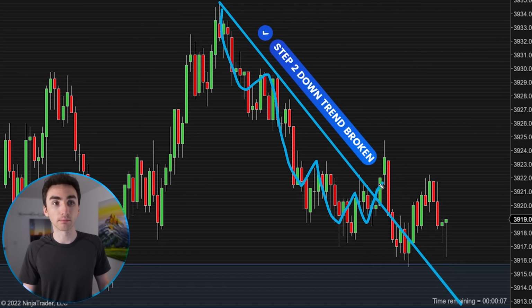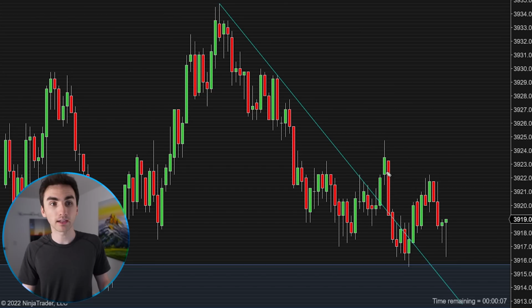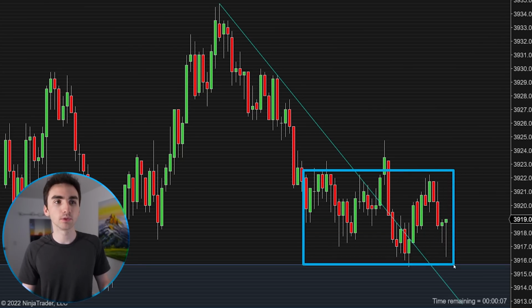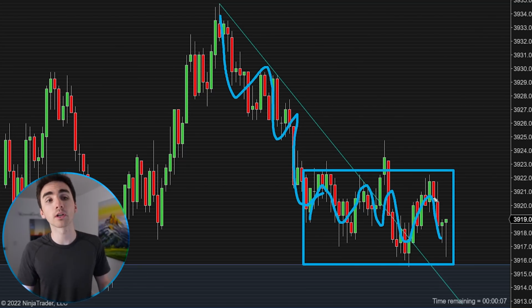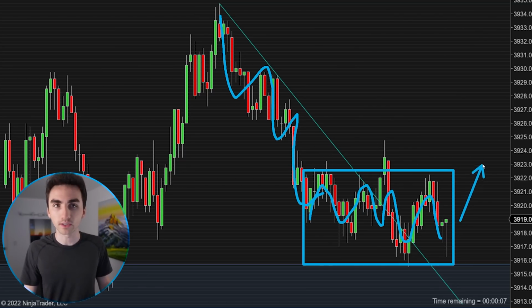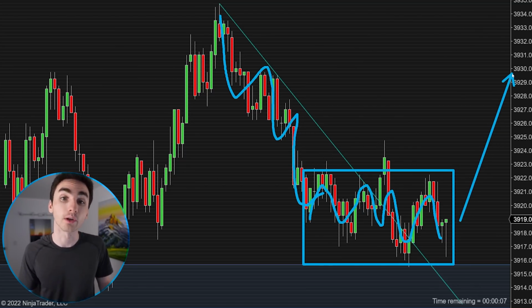You can see right here, it broke that downtrend and then it came back and kept going lower. That's totally okay. But at that point, the downtrend is broken, right? If you look at just this price movement in here, it's starting to consolidate. From here, it was in a downtrend and now it's starting to consolidate. So what can we expect if we're looking for the market to bounce off of this support level? Well, if it starts going up, it's probably going to start a potential uptrend.